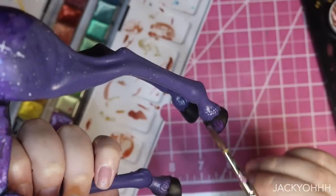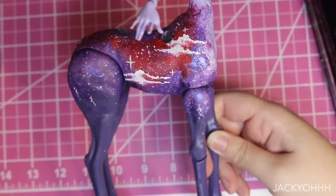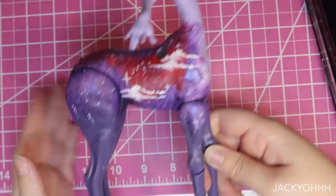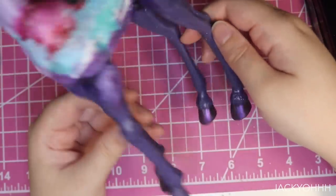I also went over her hooves with some metallic purple watercolors. I think the body turned out really pretty. It's also not done yet. I'm gonna add sparkles too, but I really like it so far.